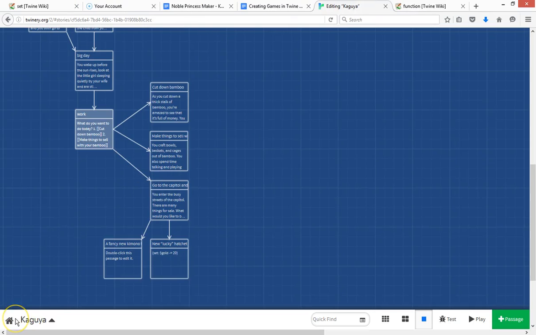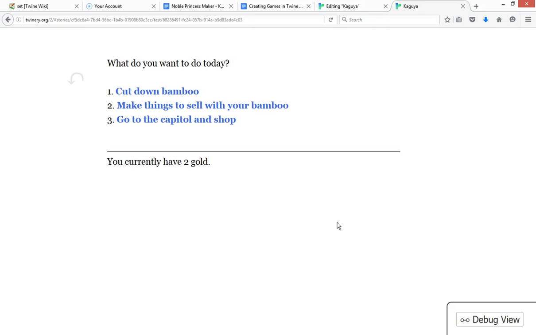I'm going to pause, set up this display in a couple of more sections, and then show you how it would work and how it would update with that variable for those of you who are using variables. All right, now that I've got that display option a few more places, let's see how the variables kind of stack up and add gold in as we work through here. So you can see right now that display showing up, we have 2 gold.